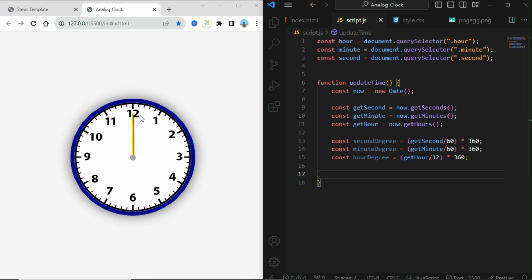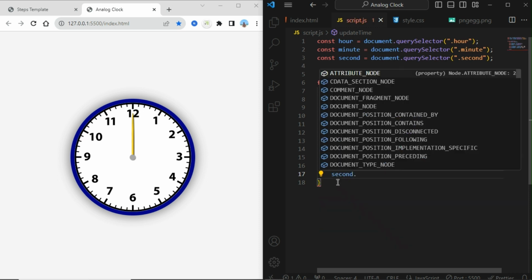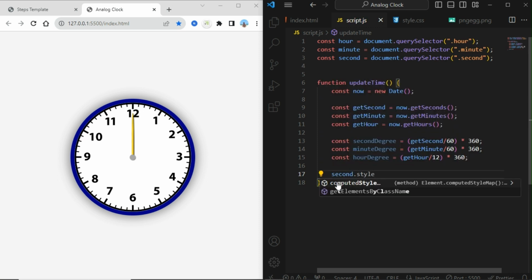So by doing that, we need to use the transform property to make the hands get their positions. Okay, so for the seconds, I need to say second dot style transform property.